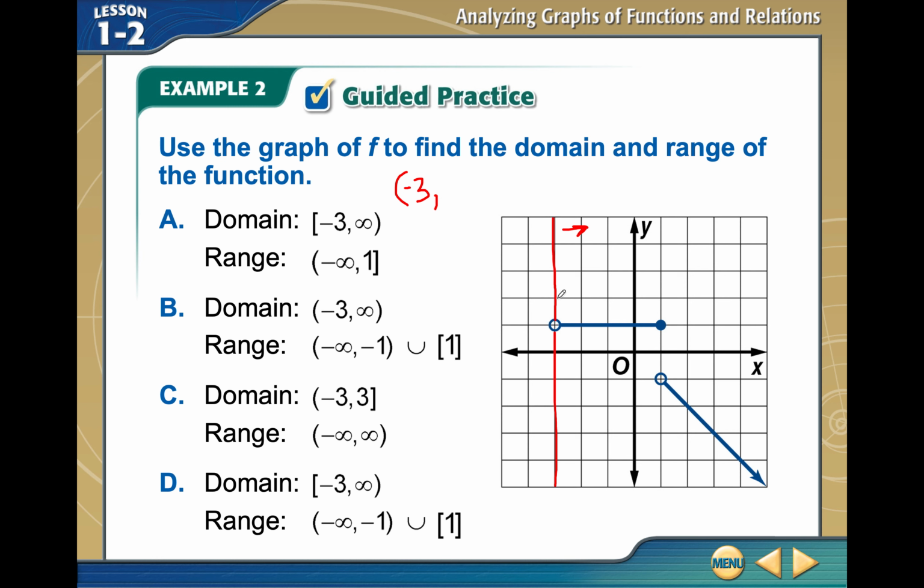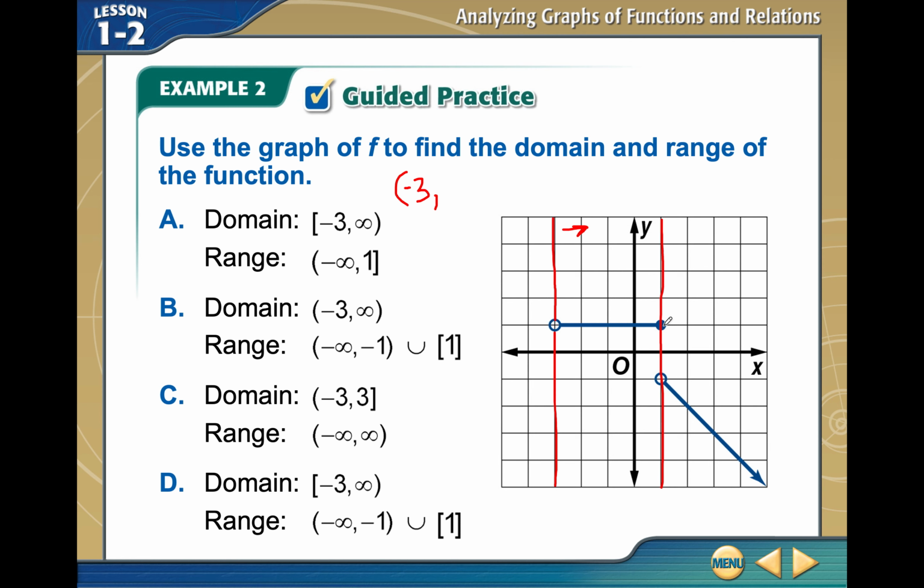Now, if I keep moving my vertical line test to the right, I come to a point where it is touching the graph at 2 points. It doesn't matter, as long as it is touching. Now bear in mind that it's touching at a closed circle over here, which is number 1, and at an open circle, which means this point is not included, which is again number 1. So what should I do? Should I include number 1 or should I not include number 1? Since one of the points touches this vertical line, this means I need to include number 1. I need to include it.